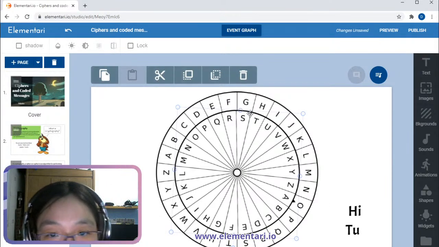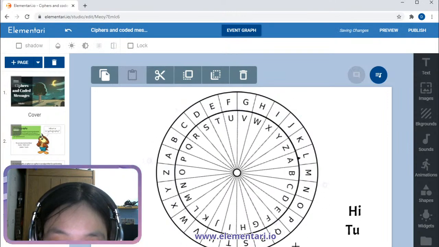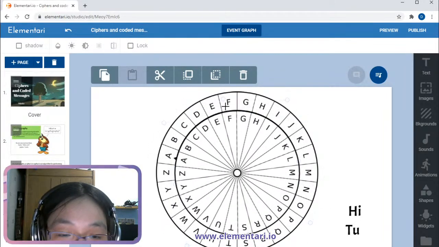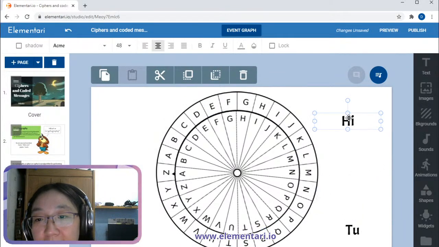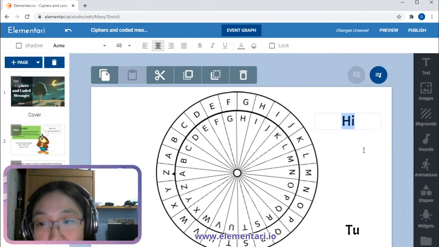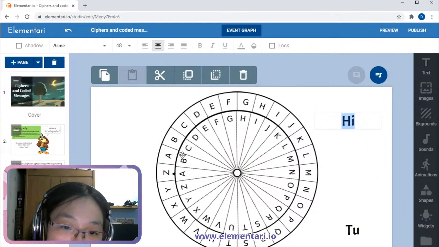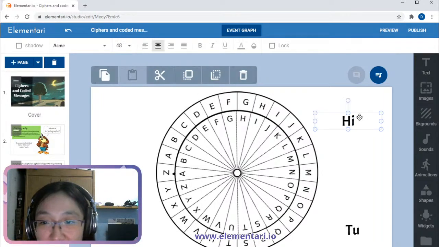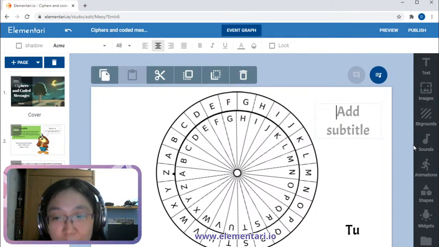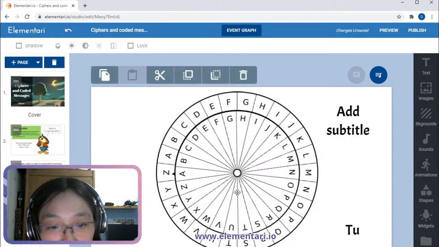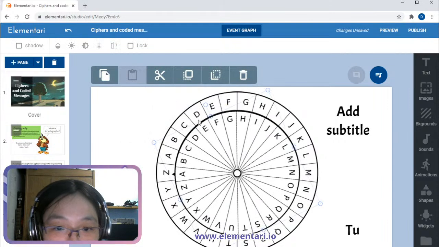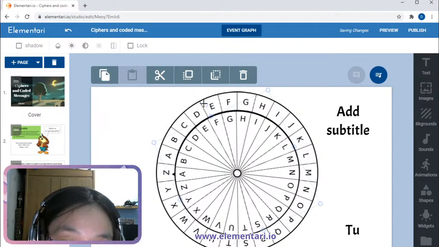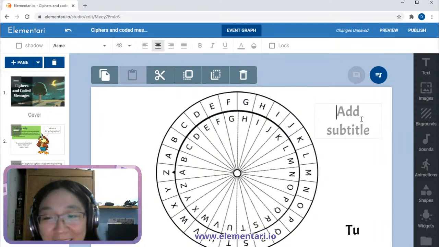Let's just transpose it by 1 instead of 15. Okay, so it basically means all of your A's will become B's, all of your B's will become C's, all of your C's will become D's, and all of your D's will become... Yeah, so in this case, I'm going to move this over a bit. Oh dear, did not mean to do that. Yeah, I put it on lock, I realized that. So we're not going to do that.